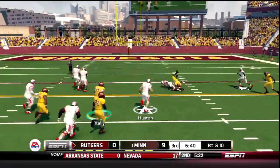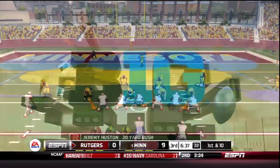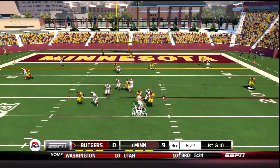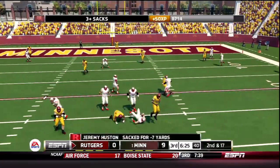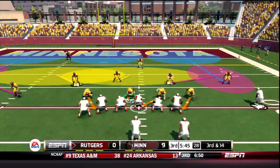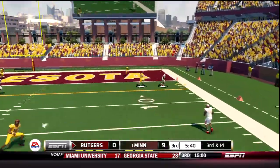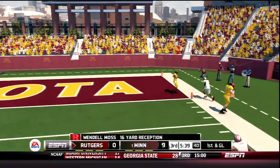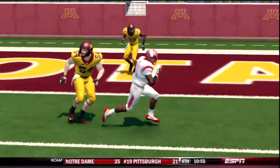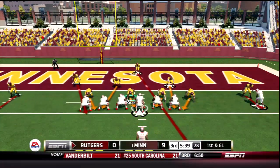Off the fake, running room for Houston — excellent block as he runs inside the 20, it's a gain of 20 for Jeremy Houston. Rutgers has a 1st and 10. Houston under pressure and for the 2nd time he's sacked by John Rice. Minnesota again has Rutgers in a 3rd and long — they rush 4, drop back into a zone, Houston to the sideline. That's Moss for a 1st down inside the 5 — what a throw and catch. Moss has been almost silent against the man coverage but here he gets open against the zone.